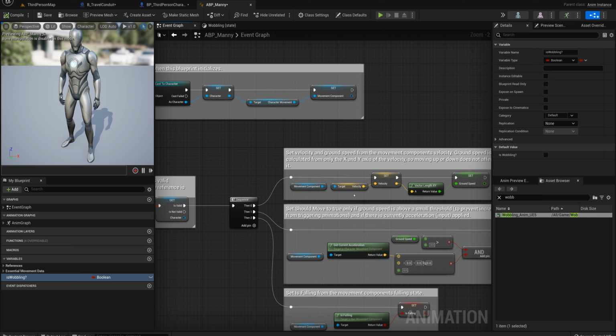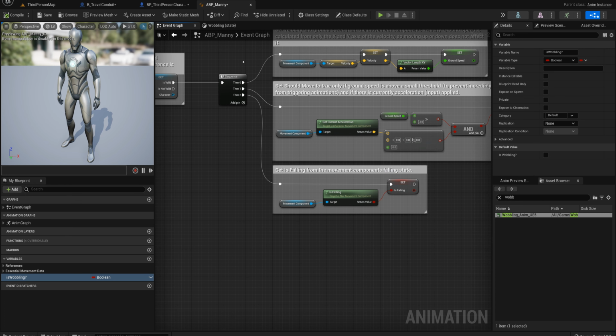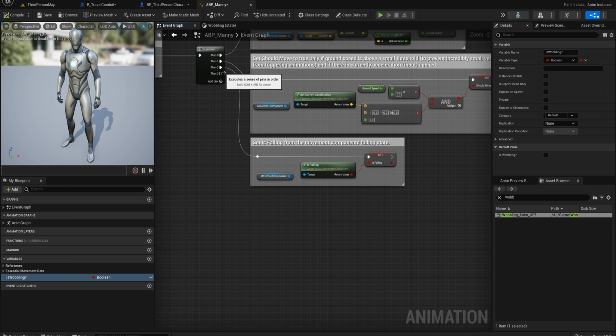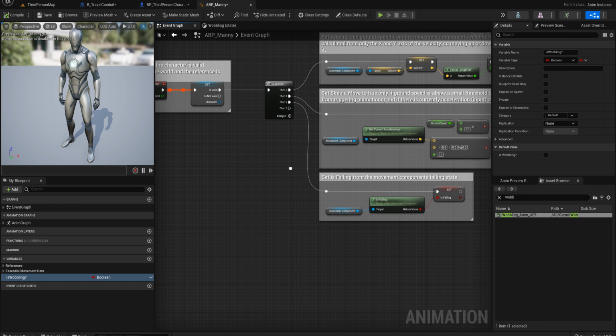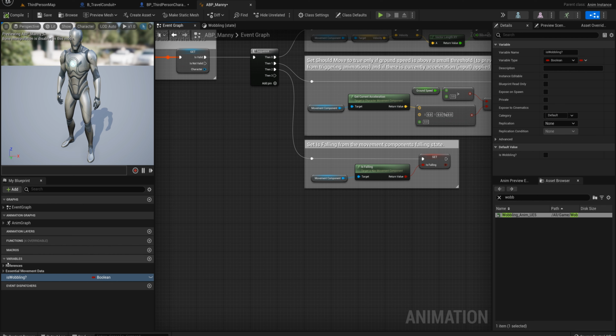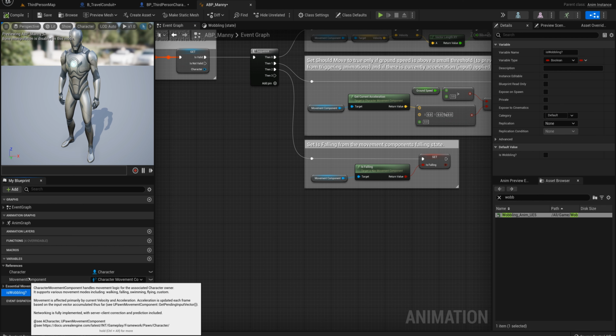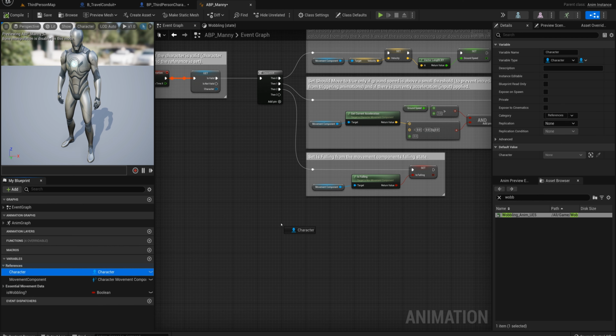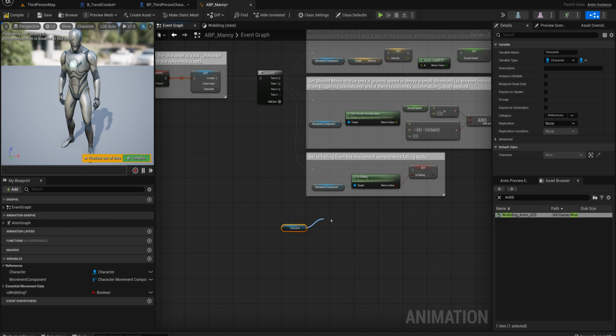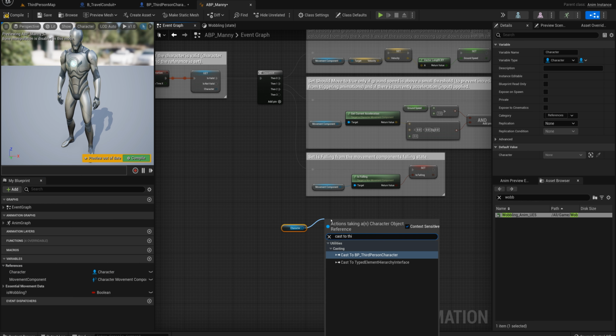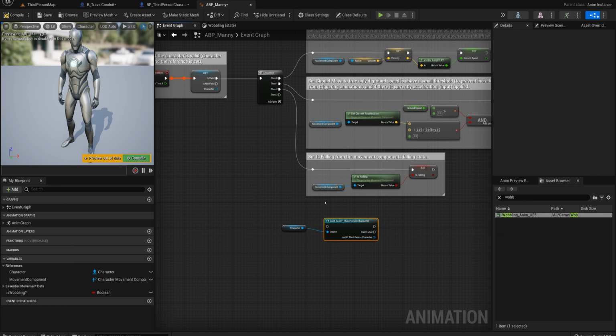So we'll go to the event graph here, and what I'll do is just add another pin to this sequence. And I'll grab, let's see here, I need to find under references, the character. We'll drag this out, get character, cast to third person character, and we'll just drag this down here.